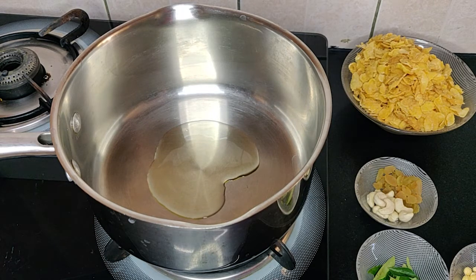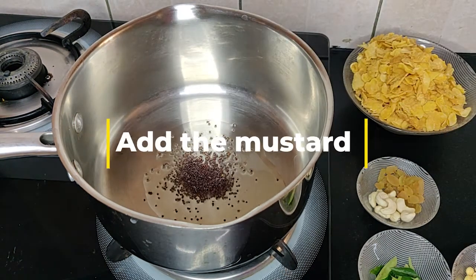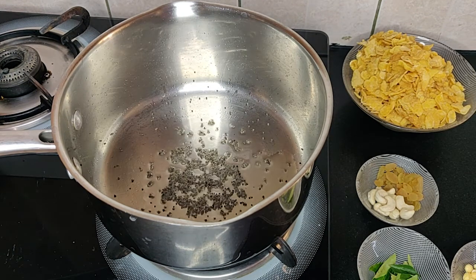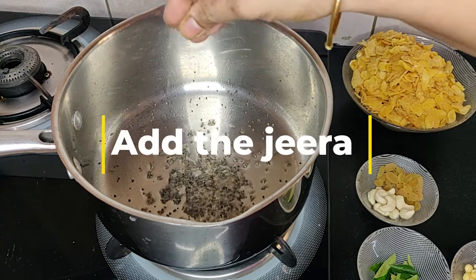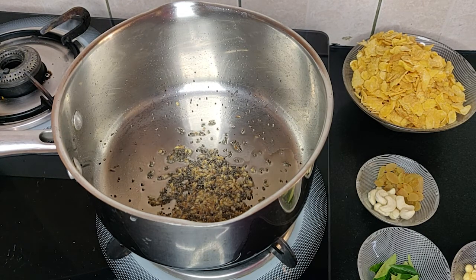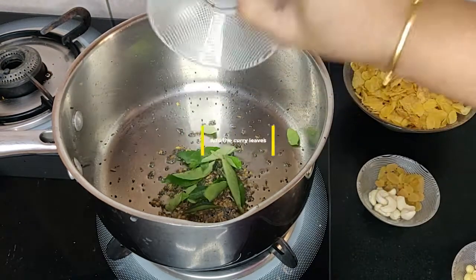First we'll prepare the tempering for it. Some mustard seeds, some cumin seeds. Let the mustard seeds crackle, otherwise they remain raw. Adding some cumin seeds, just 1 teaspoon each. It's very quick and healthy as it needs very little oil.